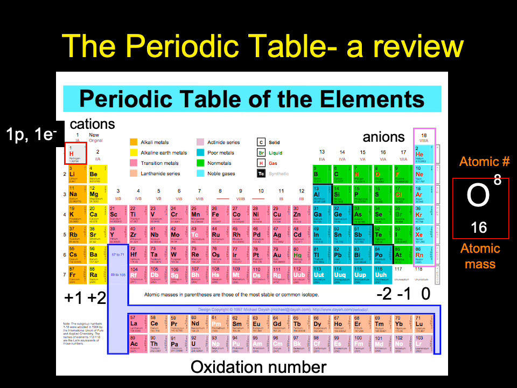And if they give up, so for example, here's hydrogen, right? Hydrogen has 1 proton and 1 electron. If hydrogen gives up its electron, right? If we take this electron and we give it away, does it make sense that hydrogen now has a positive charge, right? Because it only has 1 proton, and protons have positive charge. What that means is that elements that are here in the column that is orange and in the column that is yellow, these elements tend to give up 1 electron if they're in the first column and 2 electrons if they're in the second column.